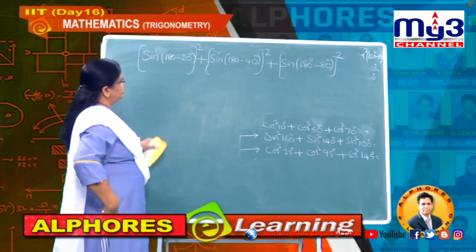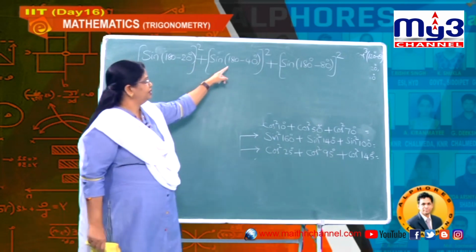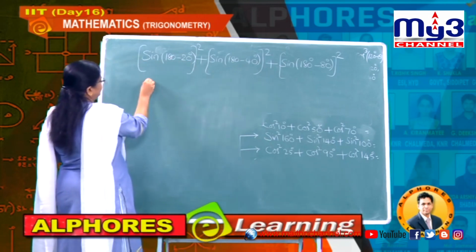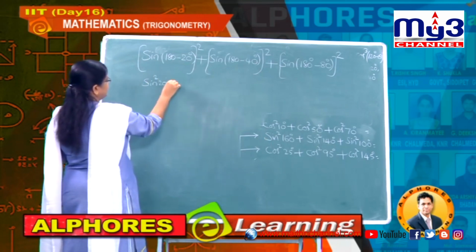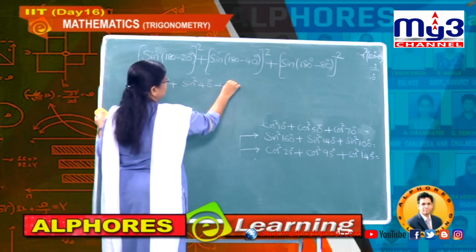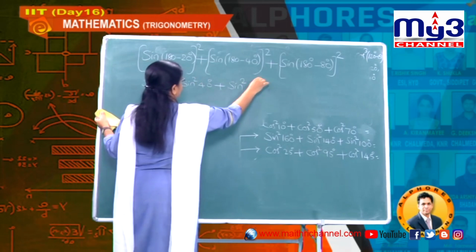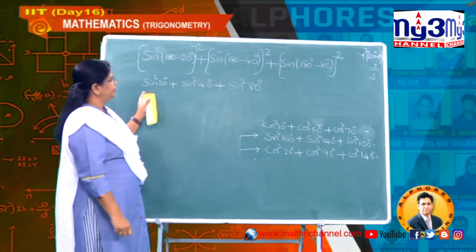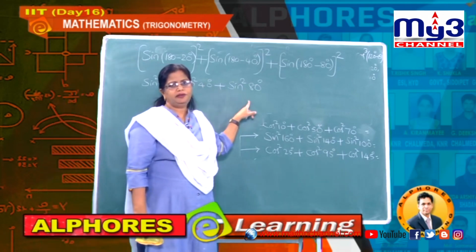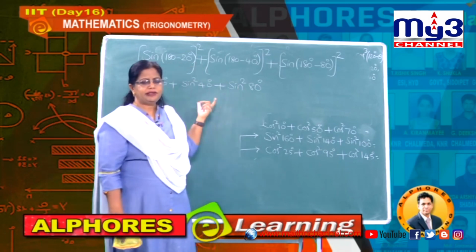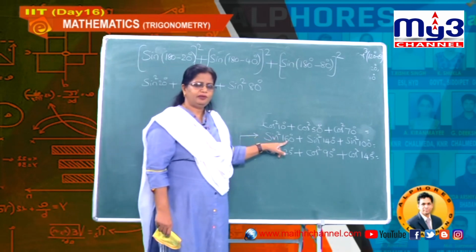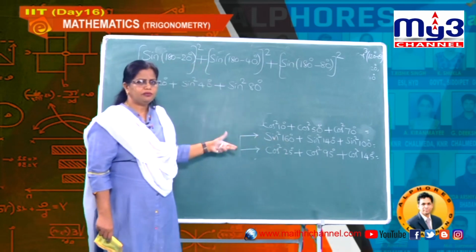And after writing in this way, observe here, this is 160 and this one is 140 and that is here exactly 100. Now I am using the formula of allied angles, it is sin 20, that is sin square 20, plus this is sin square 40 degrees, and next plus this value is sin square 80 degrees, okay, students. And now you have a complete idea, it's nothing but 60 minus 20 and this value is 60 plus 20. So what is the answer? 3/2 again. So in this way, if you are unable to get an idea immediately, just reduce them in terms of acute angles.